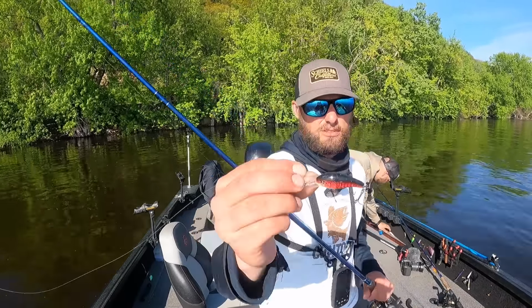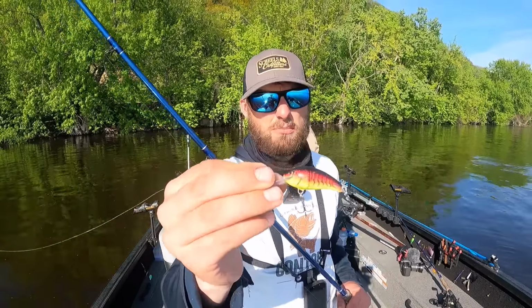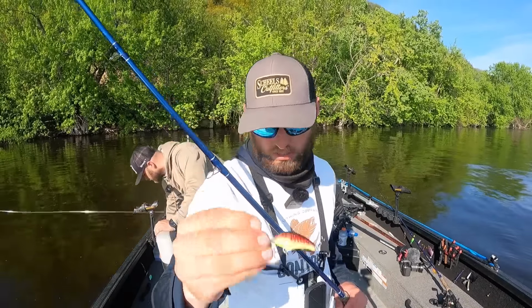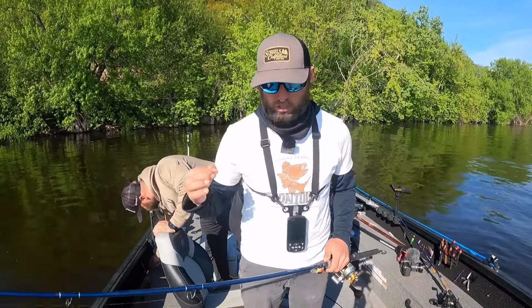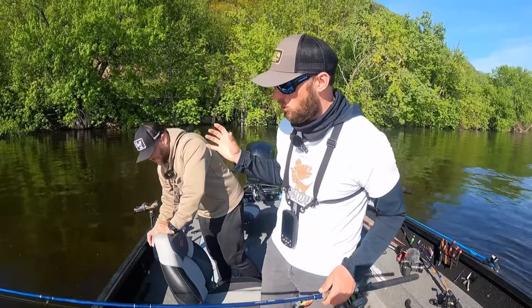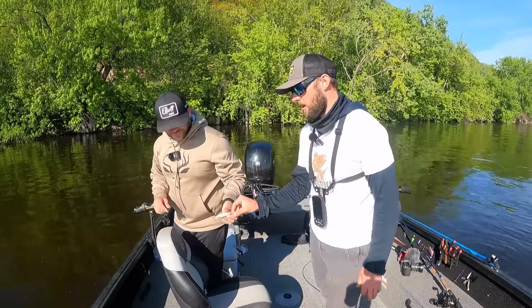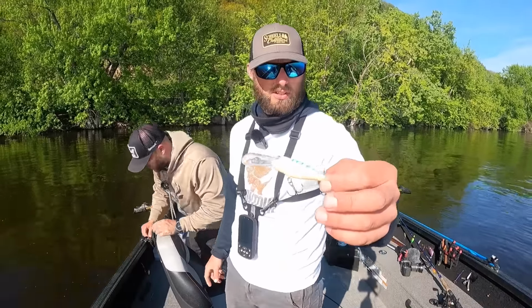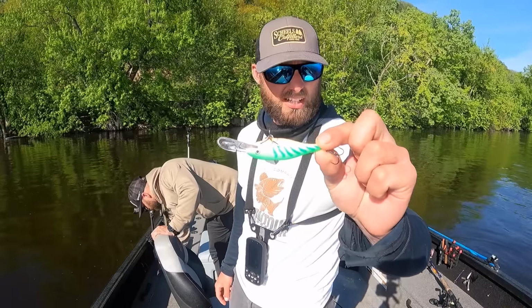And this is the Shad Dancer number 4. If I could only have two sizes, it'd be the 4 and the 5. And I got a whole box of colors, but this fiery craw color just always seems to do really well. It's got this really hard knocking, aggressive style of action that when you troll at a really fast speed in the current, it really knocks hard. Now, shad wraps are a great bait as well, and we've caught fish on shad wraps as well. I just think the Shad Dancer was so productive, we just kind of stuck with that.